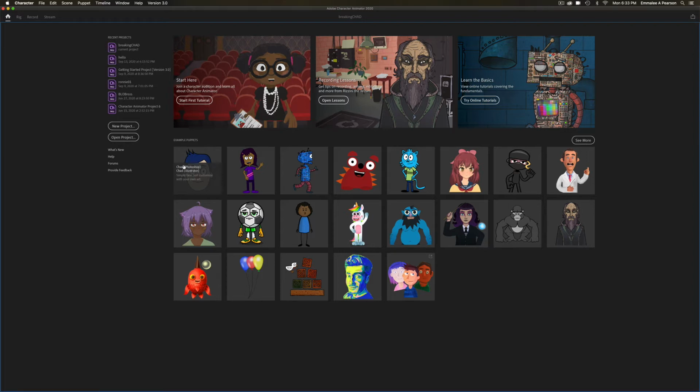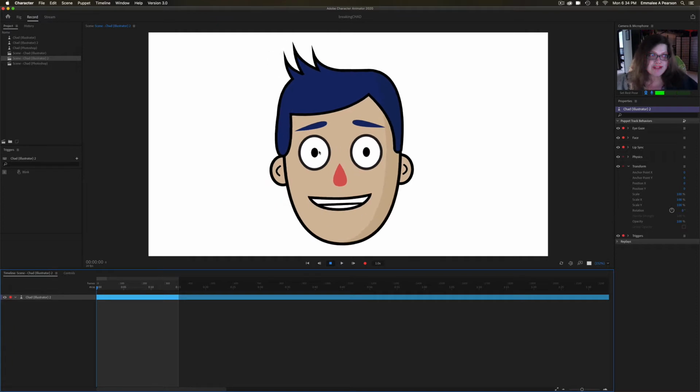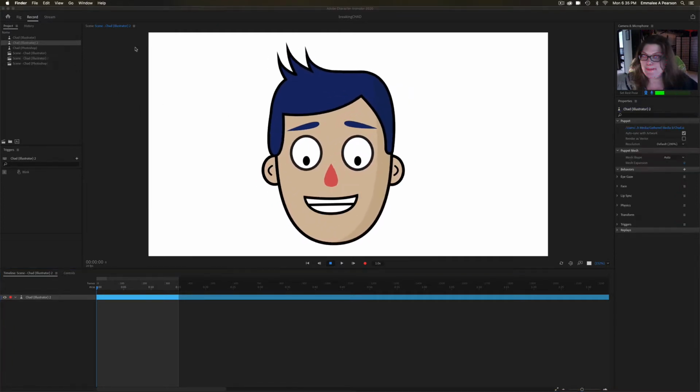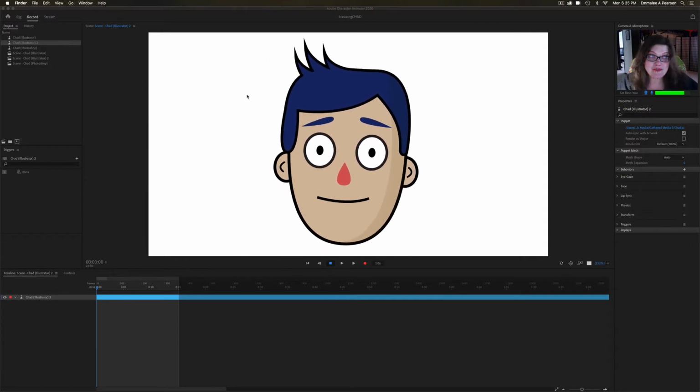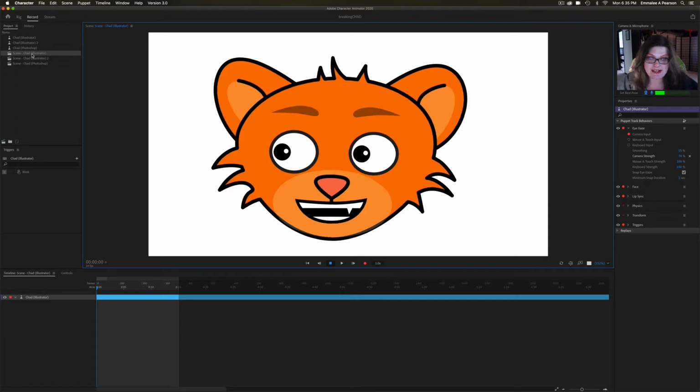Now you can have the option of a Photoshop or Illustrator file to edit. It's really up to you. I chose Illustrator, but you can do it either way. And just for an example, if I click on Chad Illustrator, it copies that file, it puts the puppet into a scene, and it allows me to edit it right away. So I want to edit this file, and the Illustrator one here is already the cat file.